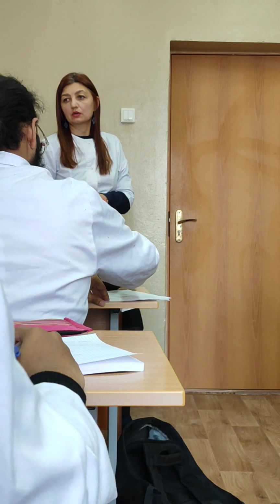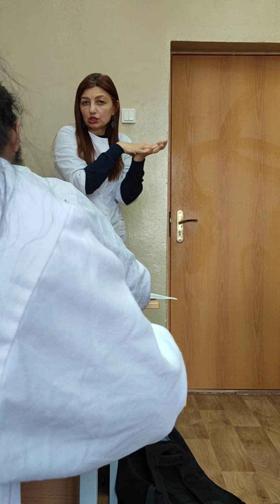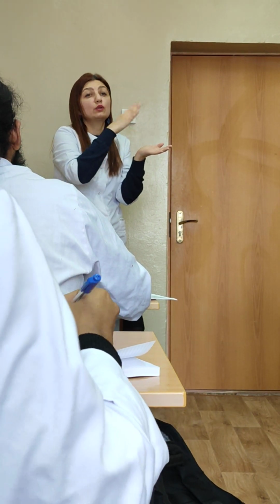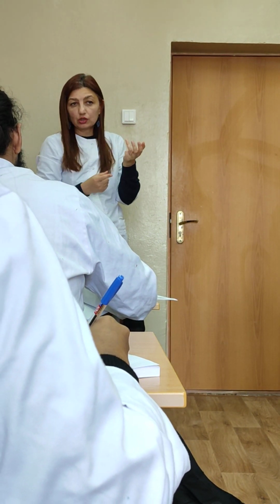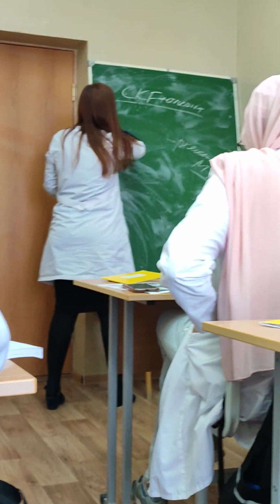How many parts of hemostasis do you know? Three. First of all, if you have a wound in the vessel, what does the vessel need to do? Vasoconstriction, yes. Then aggregation of platelets, then coagulation, and then when the vessel is restored, fibrinolysis. So we have aggregation, coagulation, and fibrinolysis.